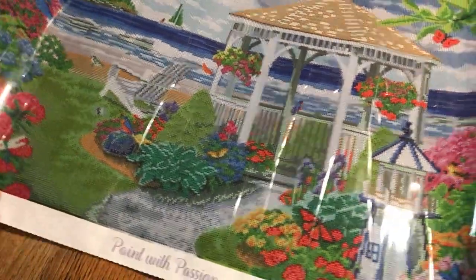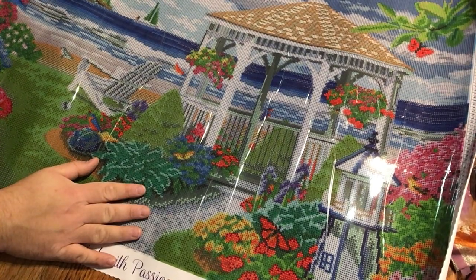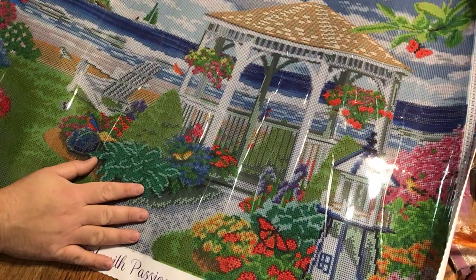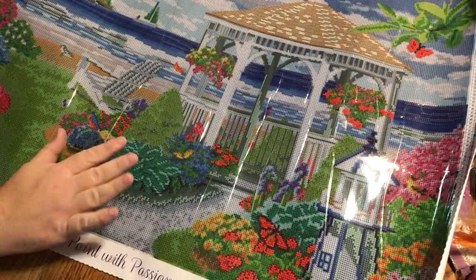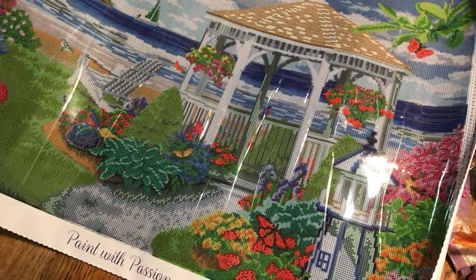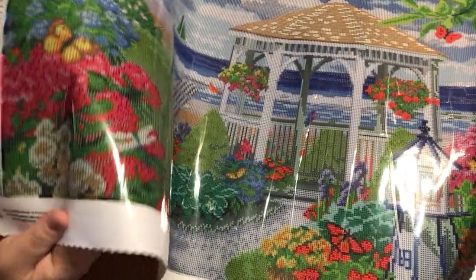I really can't wait to not only see this done. It's a square I'm looking forward to because of all this color blocking. Again, with 69 colors and being a landscape, you wouldn't think there would be this much color blocking, but there is. And before I leave you, and I guess to prove my point a little bit, I'm going to bring it up.